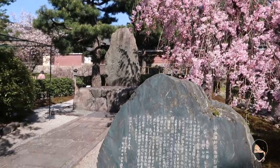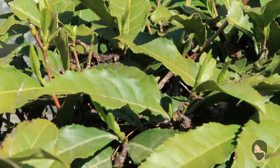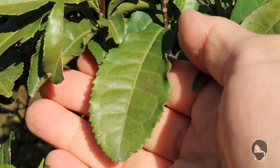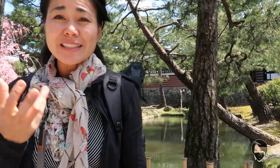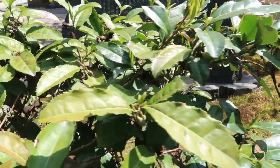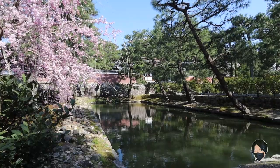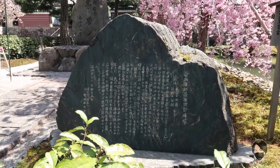This is a shrine to tea, which is planted on this ground — matcha tea leaves. The founder of this area, Kenji, brought matcha over from China to plant here. Matcha tea is made from crushed or pulverized leaves, so when you're drinking the tea you're actually drinking the actual leaf versus just steeping it in hot water. That means you have more antioxidants as well as more caffeine. The reason why the founder brought matcha here was because his monks were falling asleep — matcha was a perfect way to wake them up.